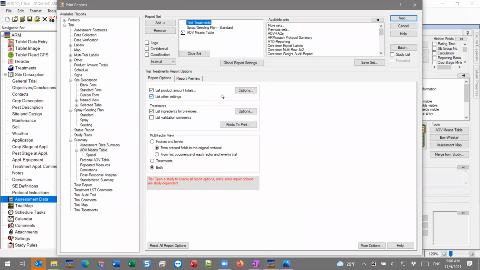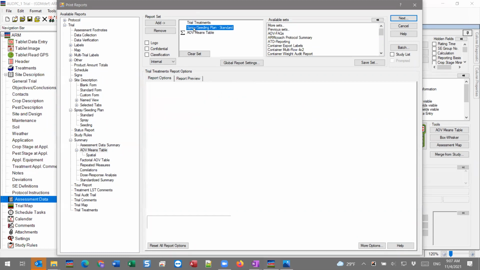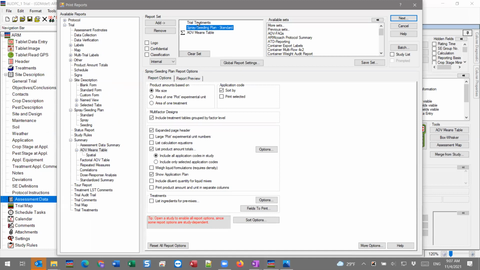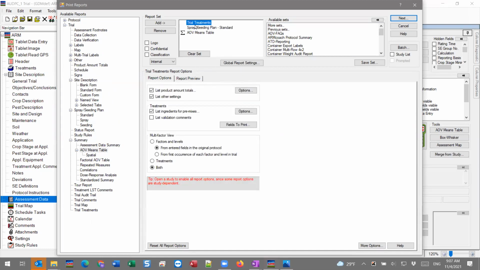As we click on these different options, you'll notice the main middle section here of the window is changing. And so this is presenting the various report options that we have related to the component that you've selected. So here for the trial treatments, we see the report options for this component. Do we want to display the product amount totals? What treatment field should we include? So there's a lot of options just depending on the different reports.